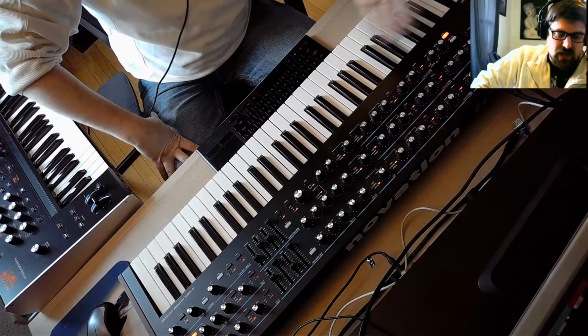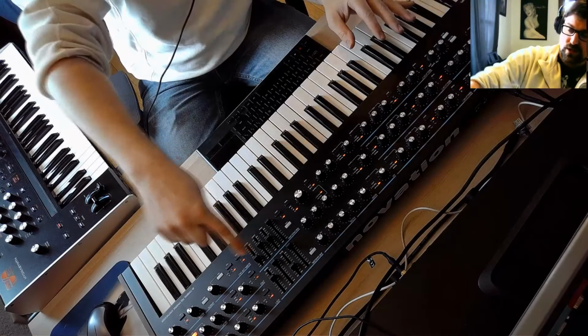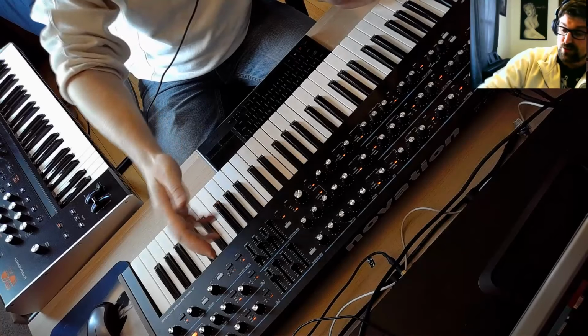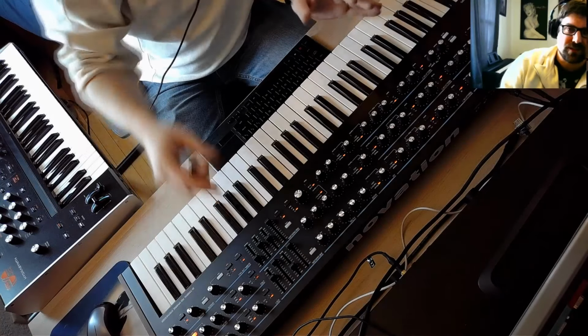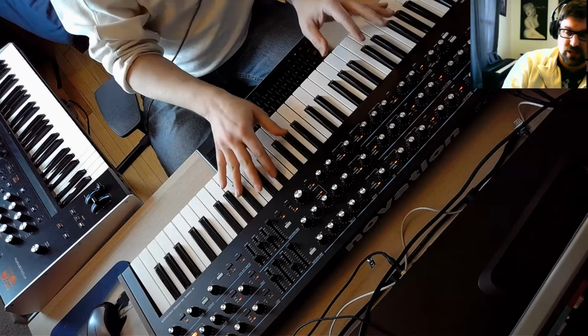That's using the ARP. That's a pattern. That's preset. Well, what I like to do in a lot of my sound design is make interesting patterns using LFO 1 and LFO 2. As long as they're synced with tempo, and as long as you can sync them with key triggers.